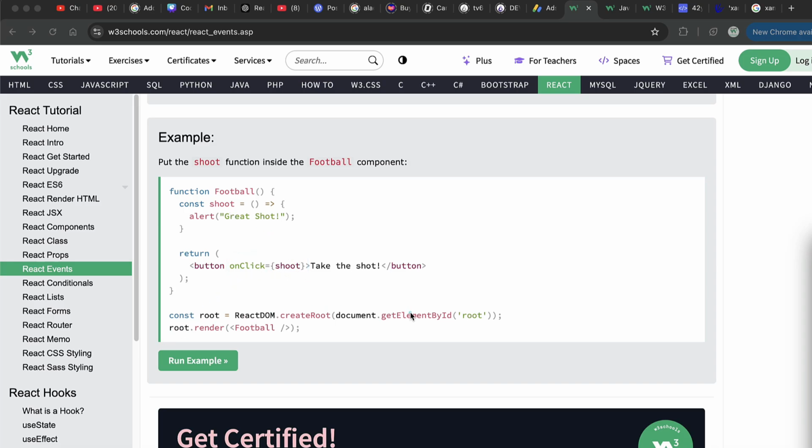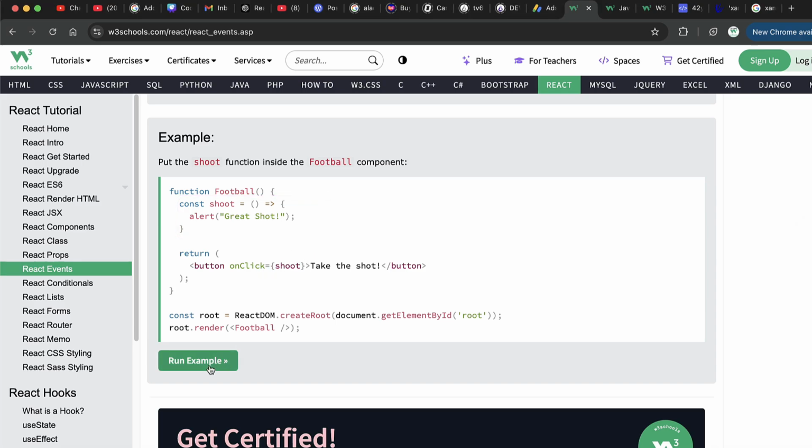So every time the user clicks on a button, it will execute this shoot event. Understand? So now we have a normal code. ReactDOM, create a root from document.getElementById, find out the root, and render this Football component on that root element. So when this root element is rendered, it will have a button on it. Every time the user clicks on the button, the shoot function will be called, which is this function. Again, this can be any function, anything that you define yourself. So the syntax and the way we write it, we use const shoot is equal to bracket start bracket close and then an arrow function, bracket start bracket close, and then we define the code, which is standard JavaScript code. Anything you write here in the form of JavaScript would work fine. This is a typical syntax of how we define any event.